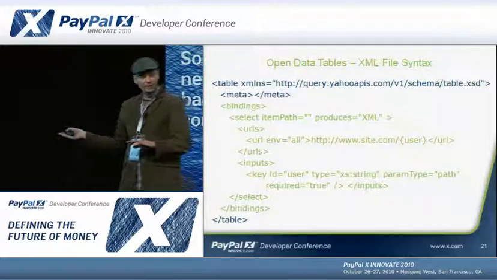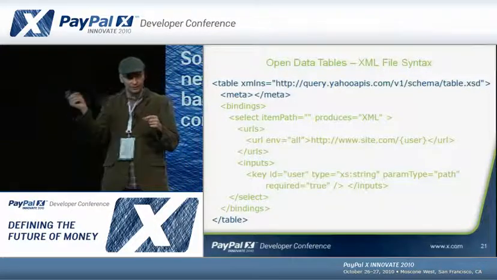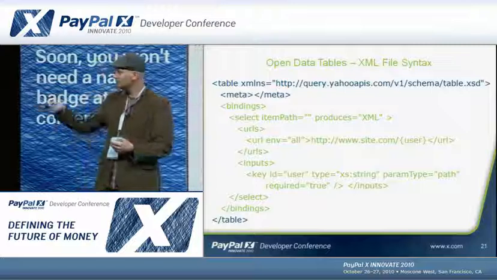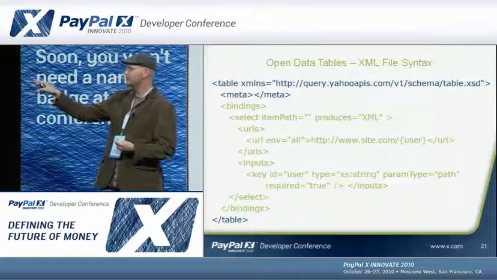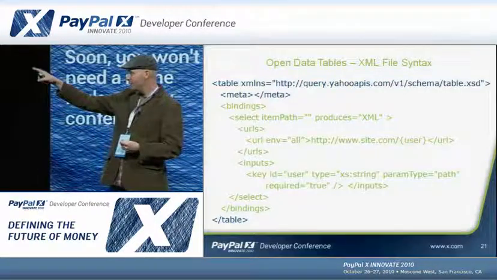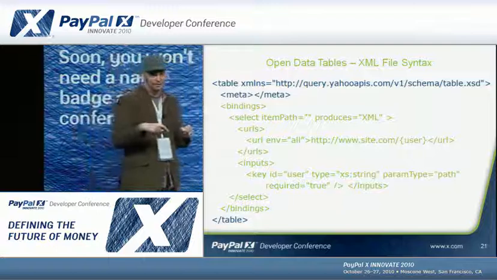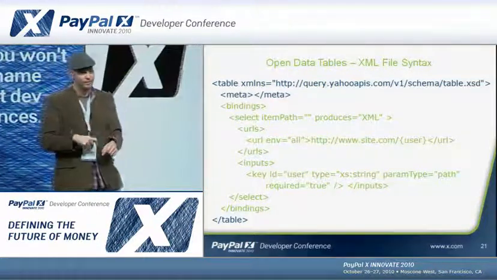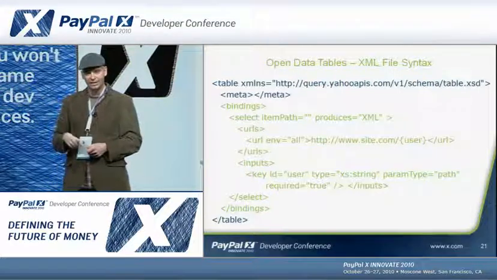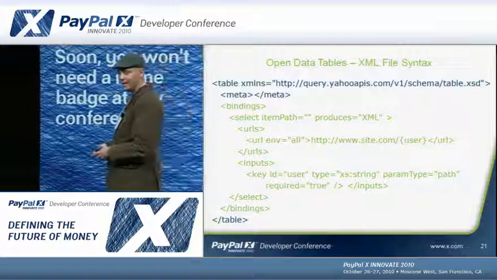It could be map if you want to have a variable object that you can apply, or you can store multiple pieces of data in. Or you can have path, like this one does. If you have a structure of path, you see how the ID structure of the key is also in the URL in curly brackets. When a user initiates a query against this table, whatever they specify as that key gets applied to that URL when it's called. It's a good way of using some dynamic attributes.